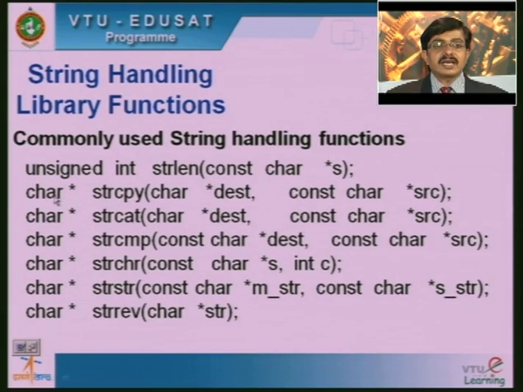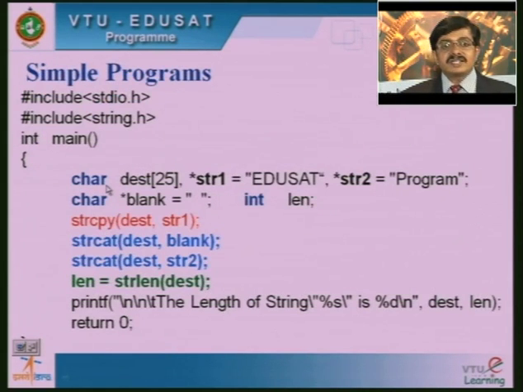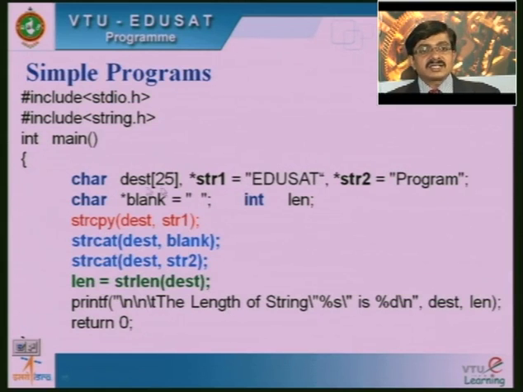And we can note that the return types are char star, a pointer to char. After copying the string, the base address of where exactly it is copied will be returned by strcpy. Similarly, after concatenation, the base address of where the concatenation has happened will be returned by the strcat function, and so on. Most of the string handling library functions return the value as a char star, which is a pointer to char, whereas strlen, you can see, is returning an integer type, because it is returning the length of the string.